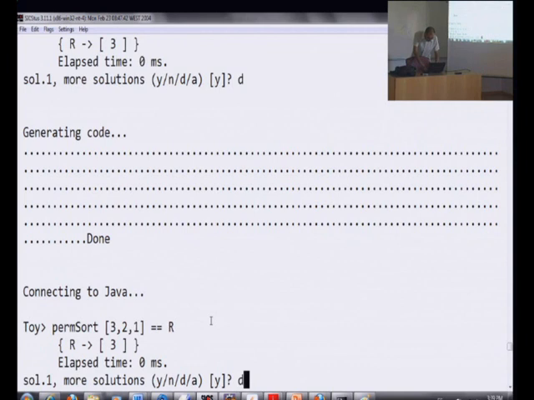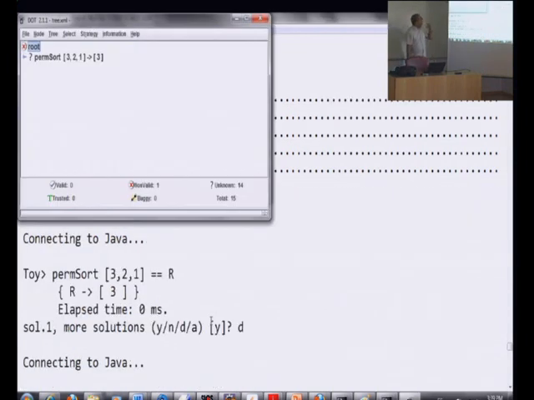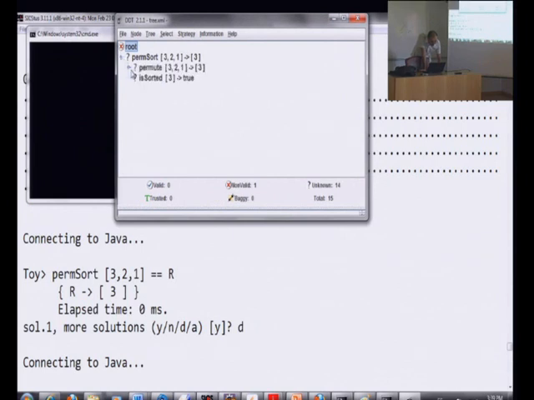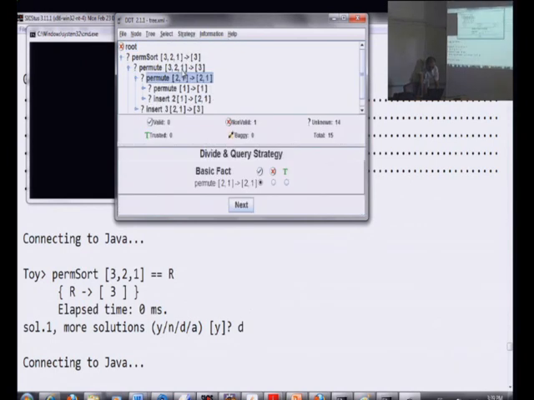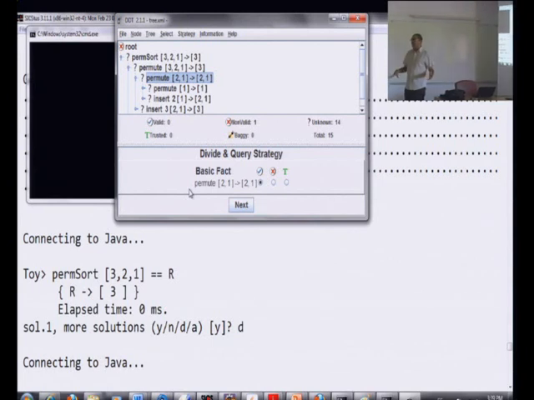An initial symptom. Then the transformed program is produced, the computation is repeated, and now we have here the computation tree. We can expand all the nodes, and we will use some strategy, for instance, divide and query. And then we have these questions here, and we can try to know if they are valid or not. So the first one: permute 2-1 produces 2-1. Is 2-1 a permutation of 2-1? Yes, it's the identity permutation. A permutation is just reordering the list, keeping the same elements.